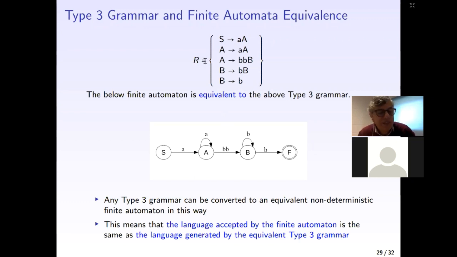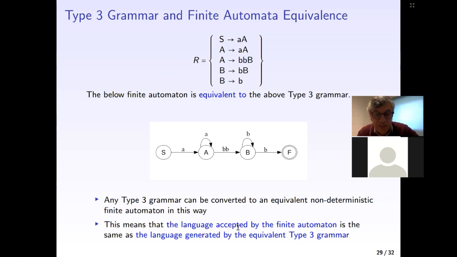See, so that's a regular grammar. So definitely the machine also should be a finite state machine. Okay. Any type 3 grammar can be converted to a non-deterministic finite state machine. So definitely we can say it is a finite state machine, but whether it is deterministic or non-deterministic, we don't know. Definitely that's non-deterministic, because deterministic is a subcategory of non-deterministic also. So let's summarize that in this way. Any type 3 grammar can be converted to an equivalent non-deterministic finite automaton. That machine could be deterministic also.